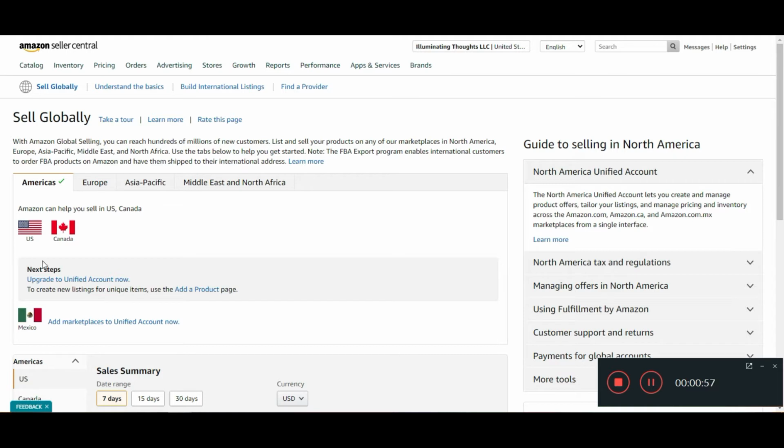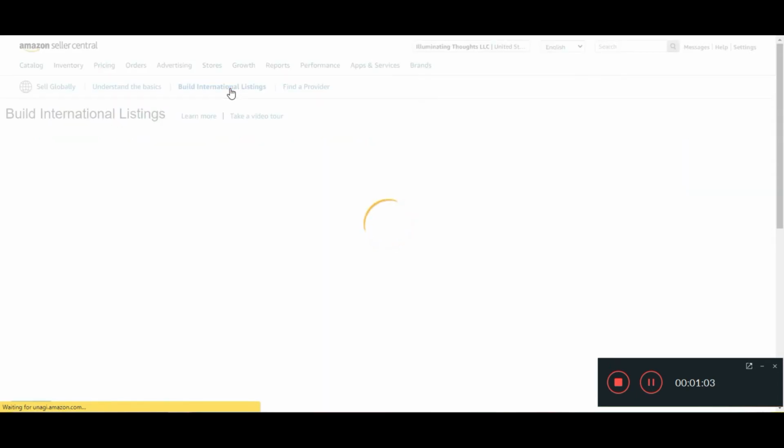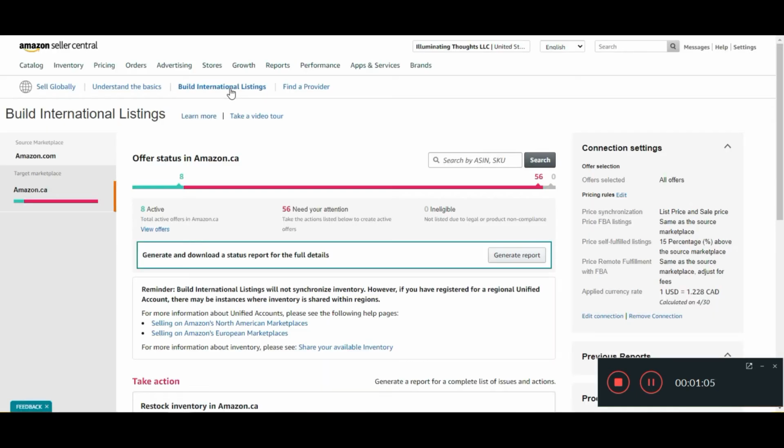Now, in this place, what I was talking about is the Build International Listings page, which is right here. From this page, you can see that I currently have a source marketplace of Amazon.com, and my target marketplace, which is my secondary marketplace, is going to be .ca. In here, I have 56 listings that would need attention, but that's only because they're actually inactive.